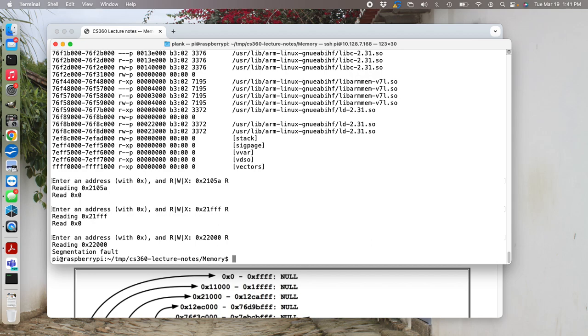Since pages are of some discrete size, my page table is smaller, my hardware is smaller, and I waste a little memory. Here I am wasting bytes 210FF to 21FFF. They're just unused, but since they're on the page, I can access them.